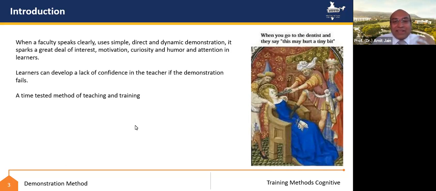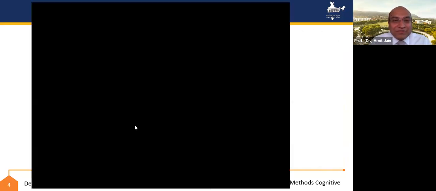So learners can develop a lack of confidence in the teacher if the demonstration is poor. So you are the first demonstrator, you are the picture, you are the face of that training program. So it is a time-tested method of teaching and training that is followed, and we should know and learn how to effectively utilize the same.